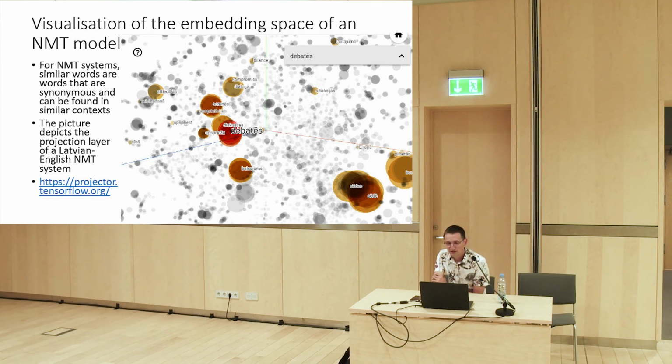I don't have it here, but an interesting phenomenon that we can observe when training embeddings for neural machine translation systems is that it will align numbers, especially years, in a sequential order. So you will see every year perfectly aligned one after another in the space, such that you can traverse through all years that are in the dataset. Something similar happens also for months, but I don't have it pictured here in this example.